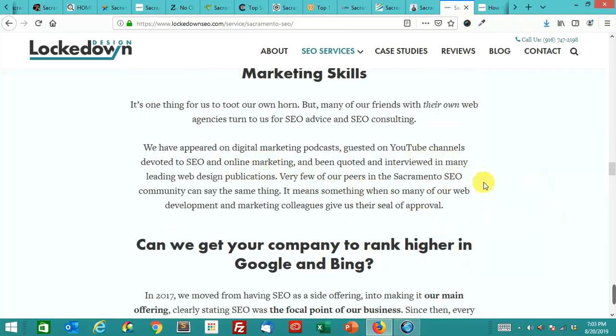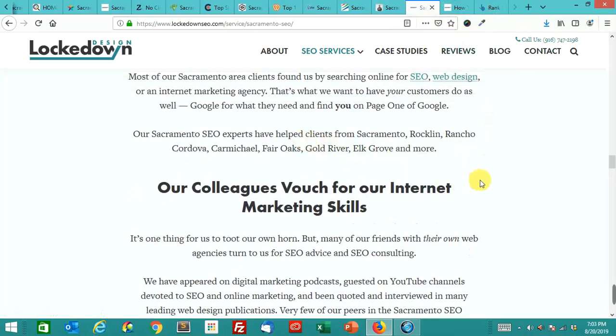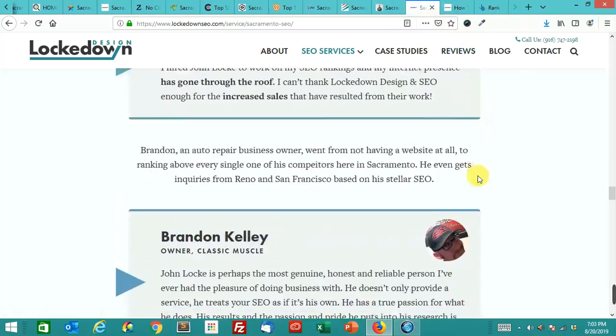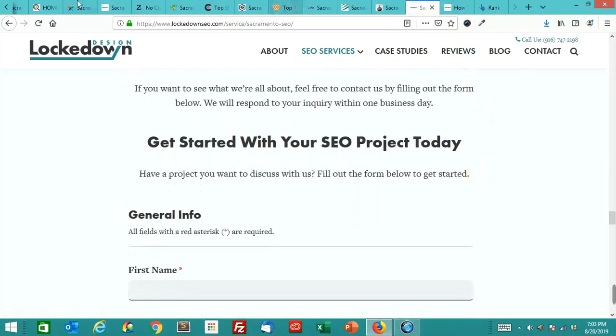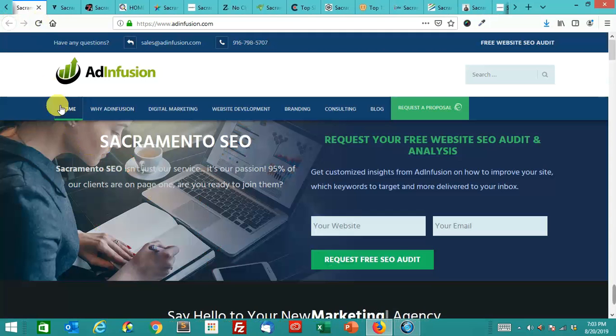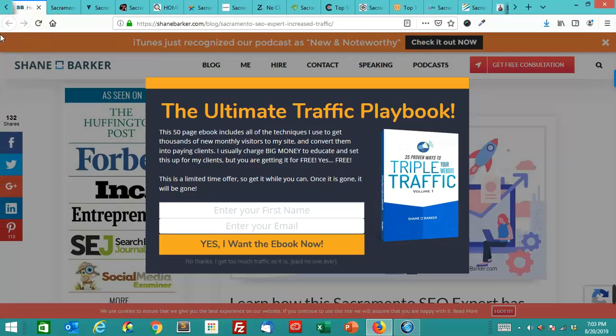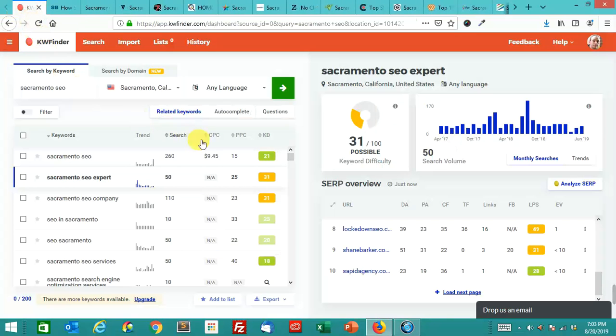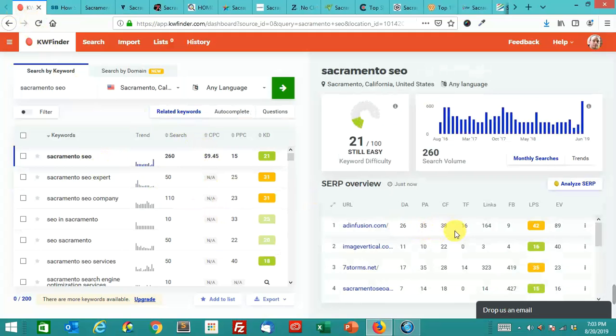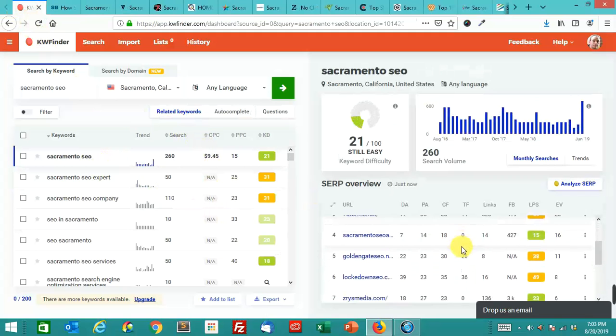I think the word count went up from the old page. I want to say it was way less. We added just more text. And there's a reason why I did that, and I want to show you why. So if we look at all the different ones that are ranking high, not this one. Hold on, okay. So all the different ones that are ranking for Sacramento SEO over time. And remember, we started on page 2.